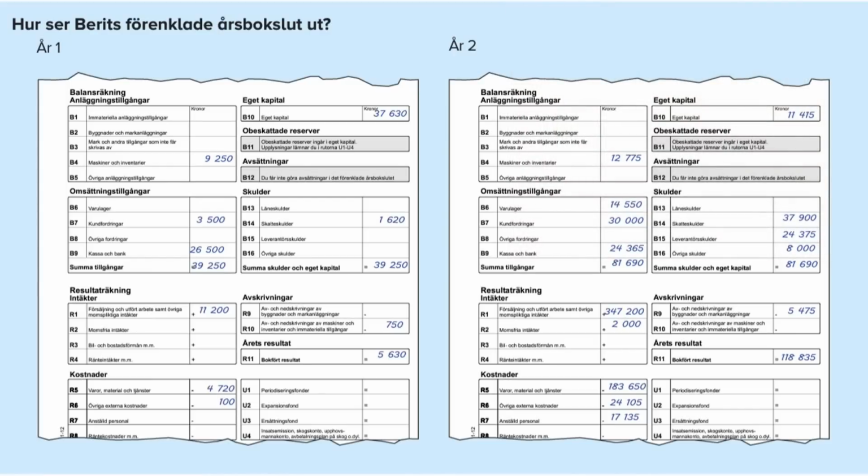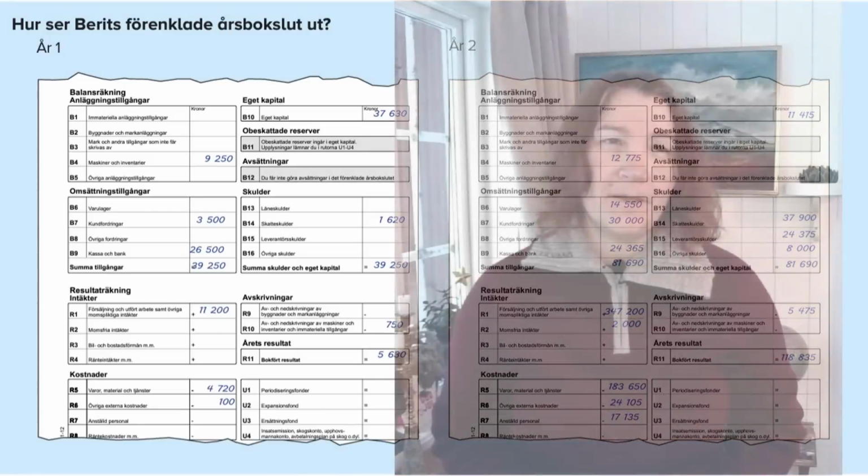And here we can also see how this looks in the brochure. This is like the overview of the simplified annual report, and when it's time to do your income tax return, you will recognize all the boxes and how this looks, because it is more or less exactly the same thing you will add in your income tax return later on to the tax agency.